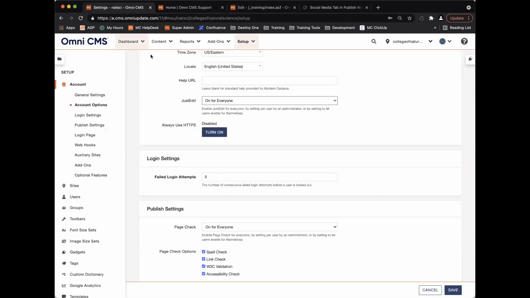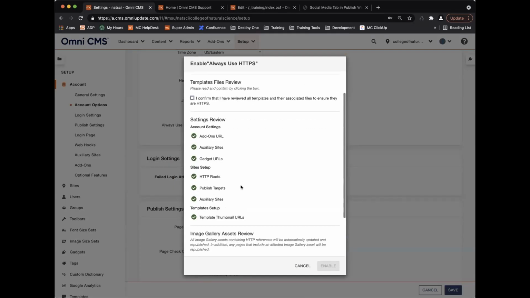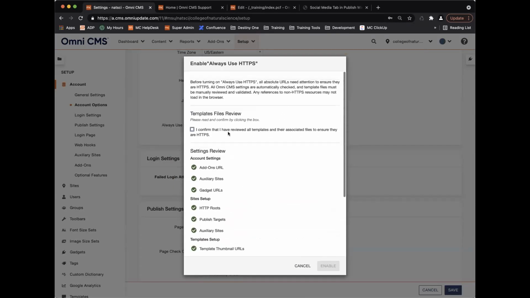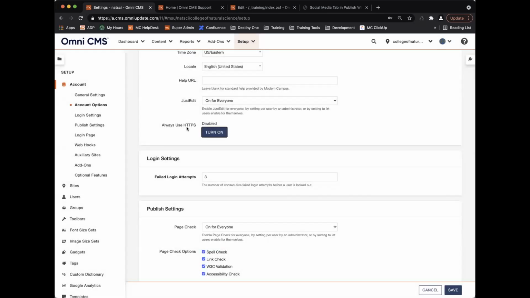But if that is something that you guys would like to enable, you can just click on here to turn on and provide the different information that is needed. But I do recommend contacting support because there are a couple of things that they need to do on their end to make that change for you. So depending on what you guys have in terms of your security protocols, maybe you do need all of the pages to be HTTPS, then you can go ahead and do that.